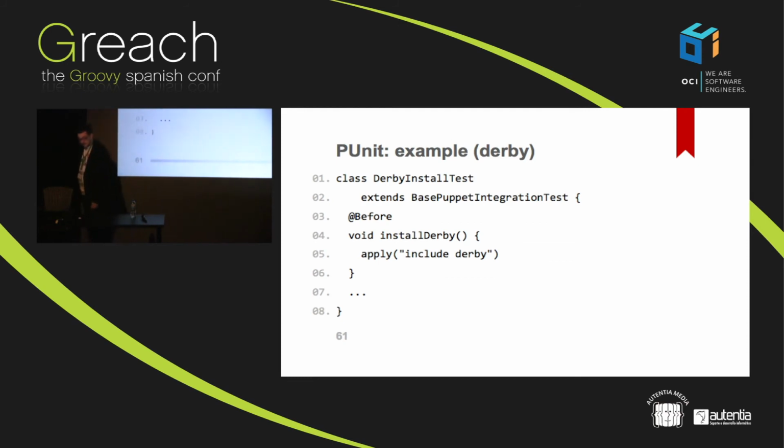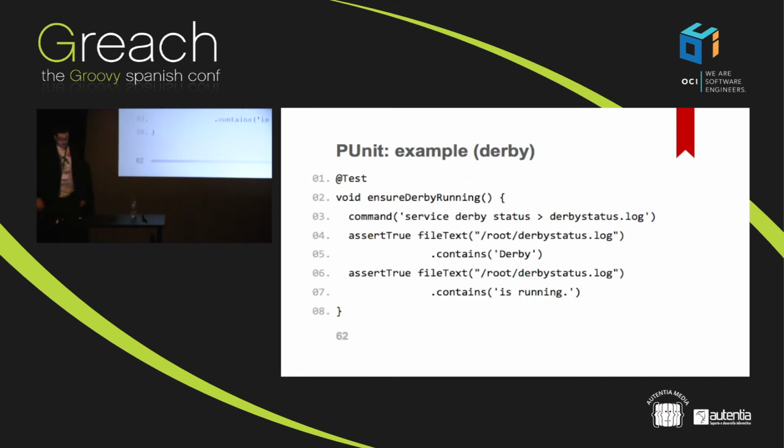So the way you define punit is pretty much like this. So you have a base class, which is called Puppet unit because it was the first integration tool we used it for. And then inside your test, you can verify the state of your provisioning. So after the Puppet or Ansible or Sshoogr has finished the provisioning cycle, you can verify the state of the server and report it back.